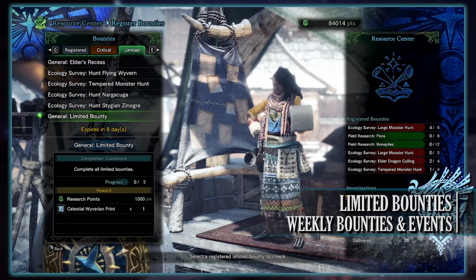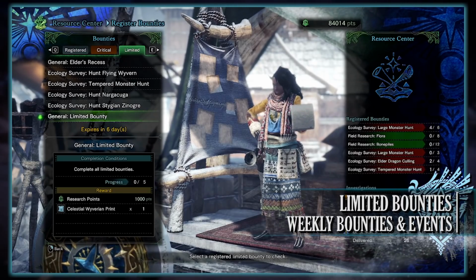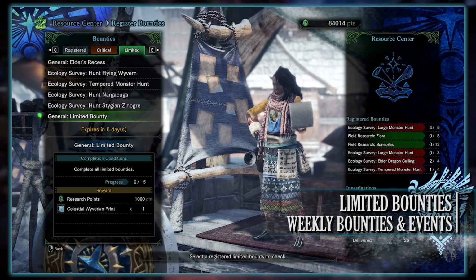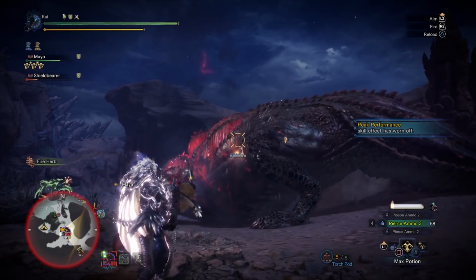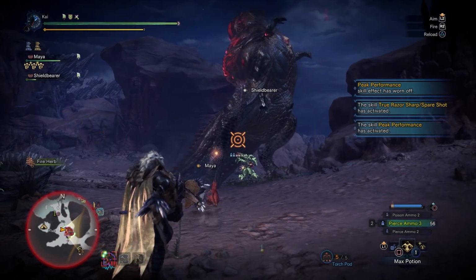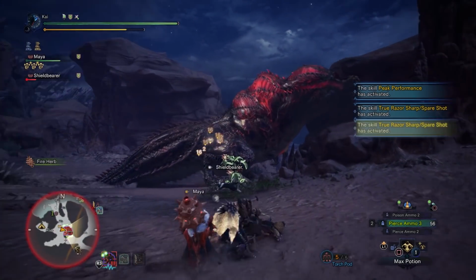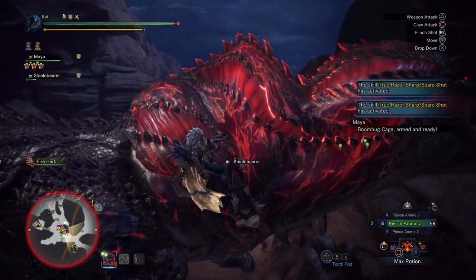And then finally is the general limited bounty to complete all of this week's other limited bounties, and for doing so you'll get research points, and a celestial Wyverian print that can be used at the Elder Melder in exchange for various monster mantles. So those are all the limited bounties we have on PC this week. Not too hard, especially because the majority of these only require you to take on one specific monster type or fight in one location. But what about event quests?